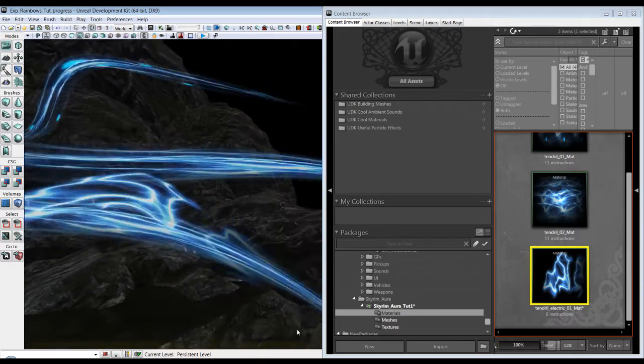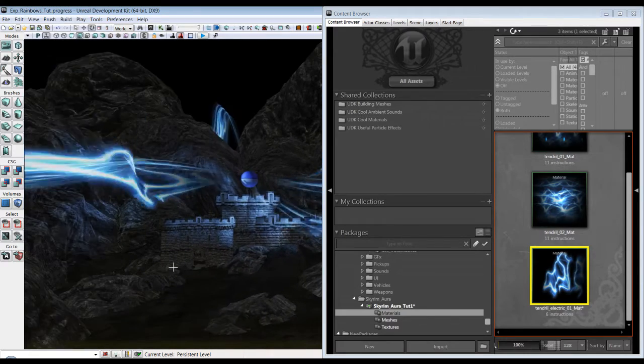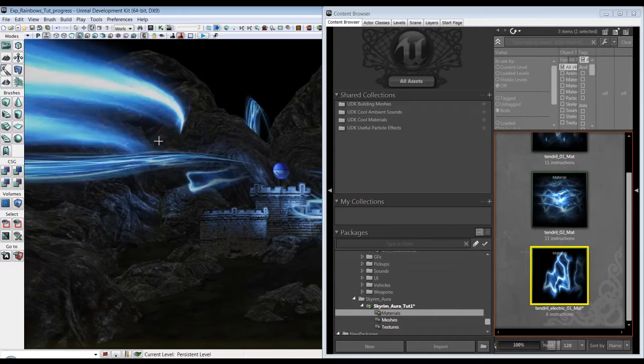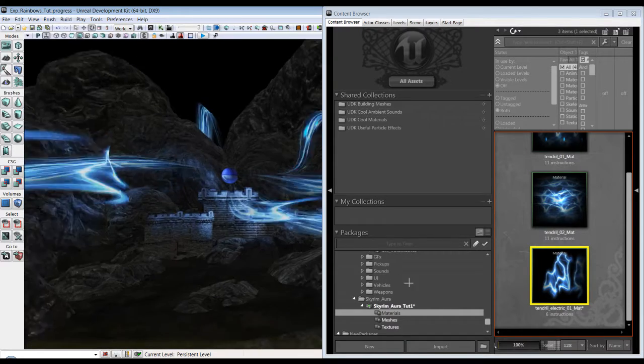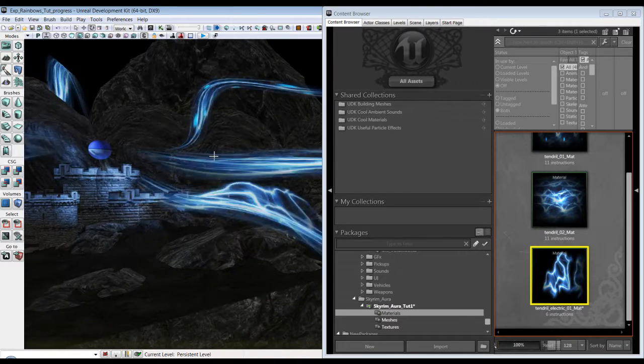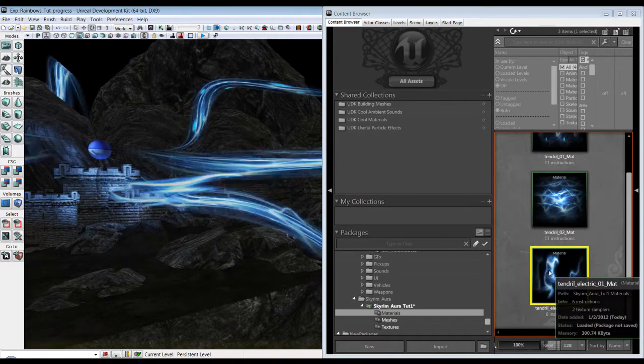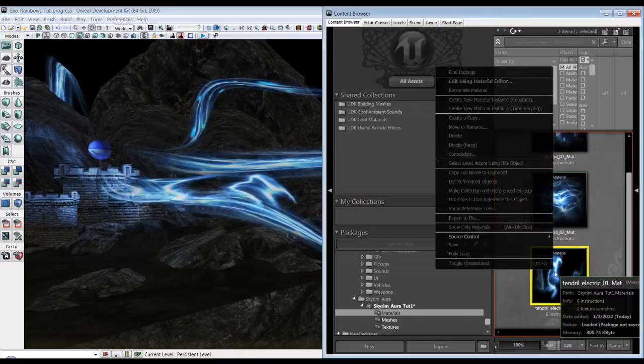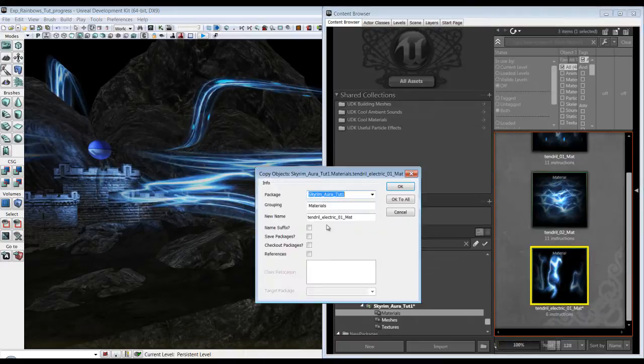Now this one is also going the opposite direction. So don't really want to change the other one. So I think the UVs on this one are backwards from when I exported it out. So I'm going to make a duplicate of this.